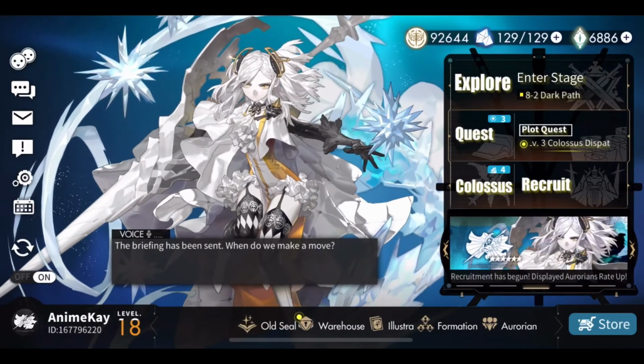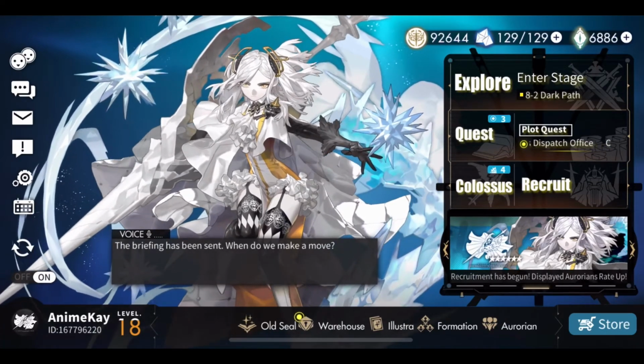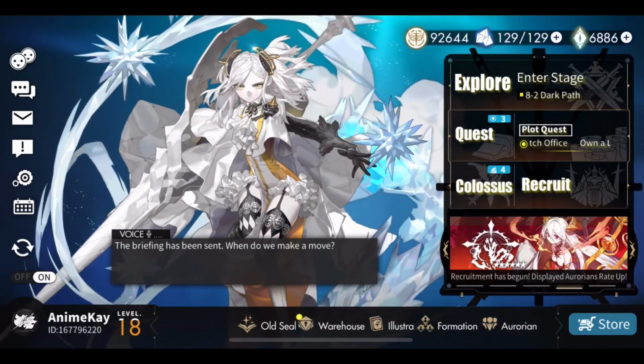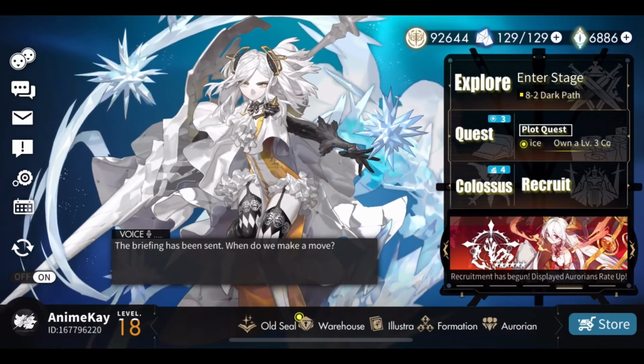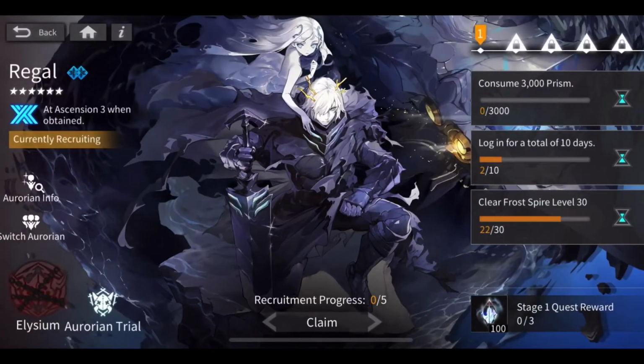Today we are going to be talking about the old seal, and the 4 legendary, I guess you could say, units that you get for free. You just farm the objectives and they are for free. As you can see here, I have Regal here. Of course, I want to build up my water team even more, so Regal is definitely my go-to here.